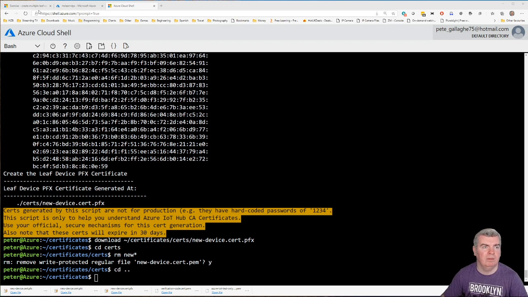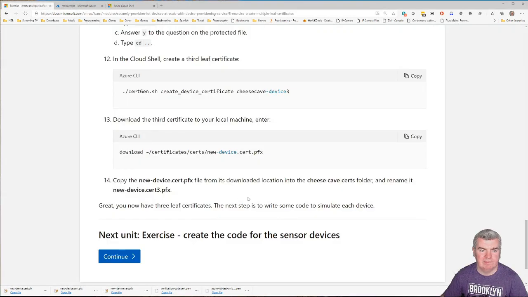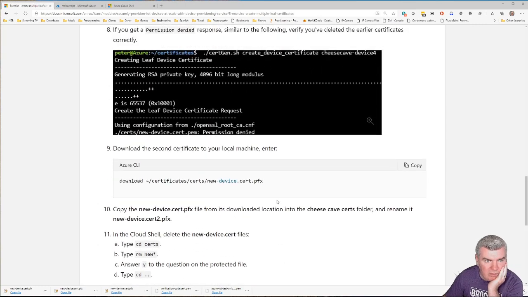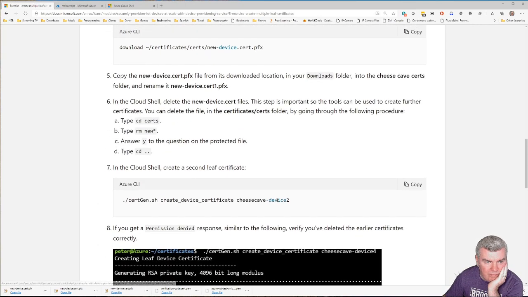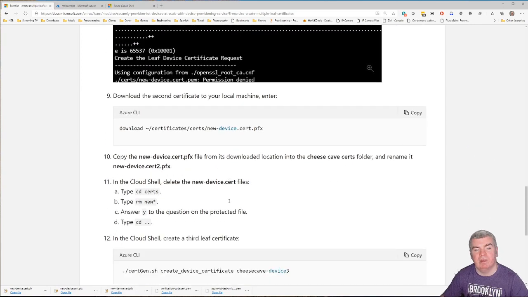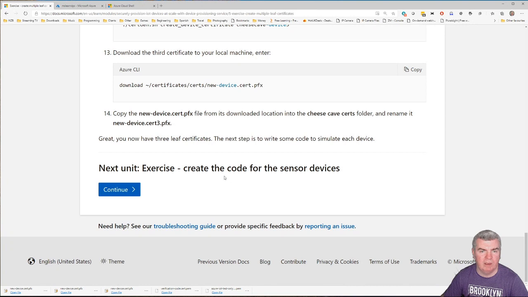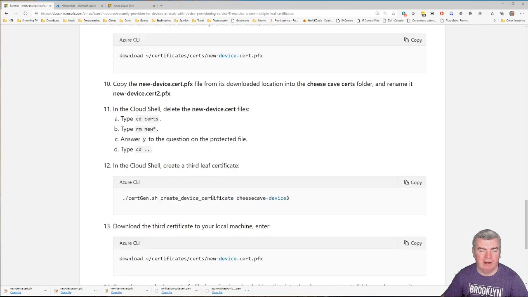There we go. Cert 3, just done that part. So now we've generated 3 leaf certificates. So what did we actually do there? Great device certificate. It'd be interesting to see what the actual code is doing to make that happen. But I suppose we can leave that for another day.